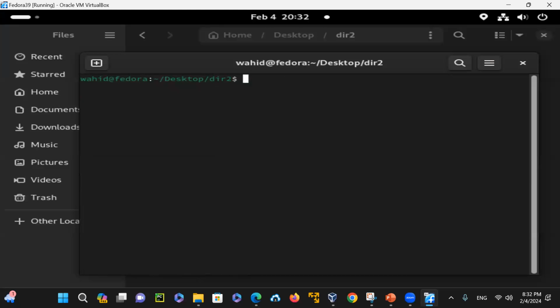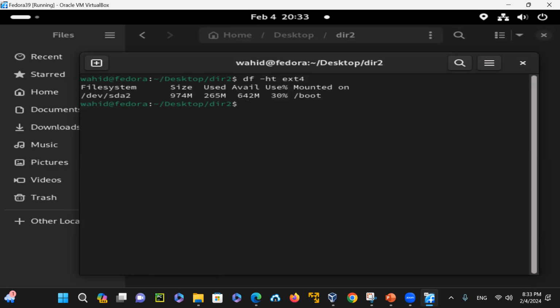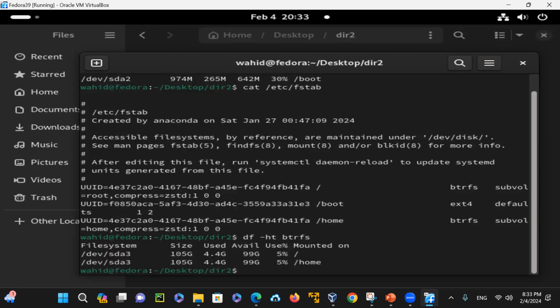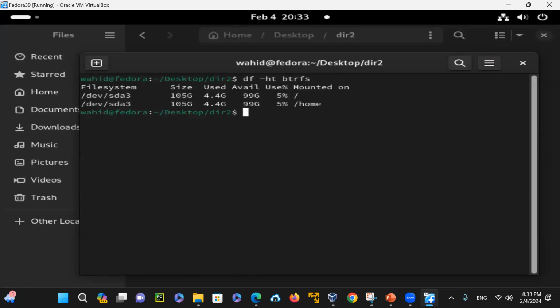Like here, we are looking at the -t option for the extended file system. So with df -hT, if we say -t ext4, I saw ext4 on the boot partition that is there. But the other one was a Btrfs file system. In cat /etc/fstab, you can see Btrfs. To get that one, instead of this, you say btrfs. It will list all the Btrfs file systems. So whichever file system you have mounted, you can get its information.